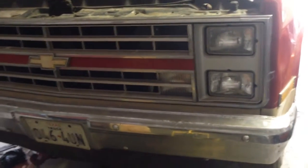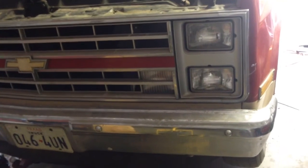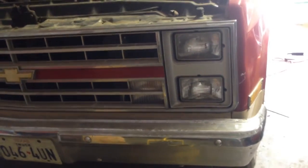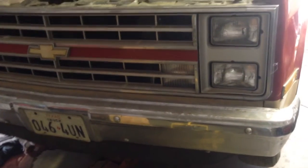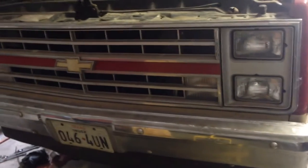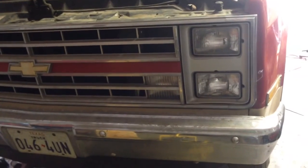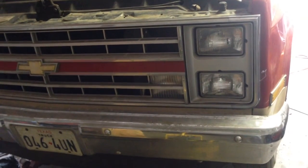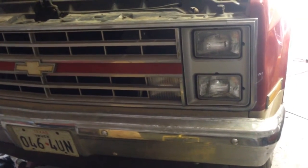And who knows who rebuilt it? It wasn't my friend. And so he got it and pulled the pan. He told me he was getting it, how much the guy wanted for it. It was a good deal, if it was in good condition. And he told me he'd pull the pan on it, take a look at it for me, make sure everything looked good on it. And so I thought I had a transmission lined up.